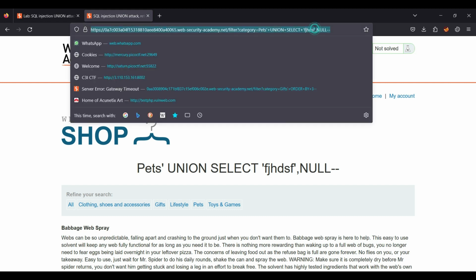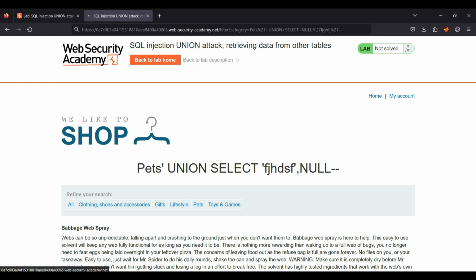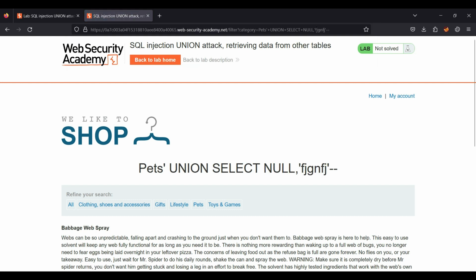Now I'm going to enter the string in the second column and just enter. Again there is no internal server error. That means the second column also has a string data type.